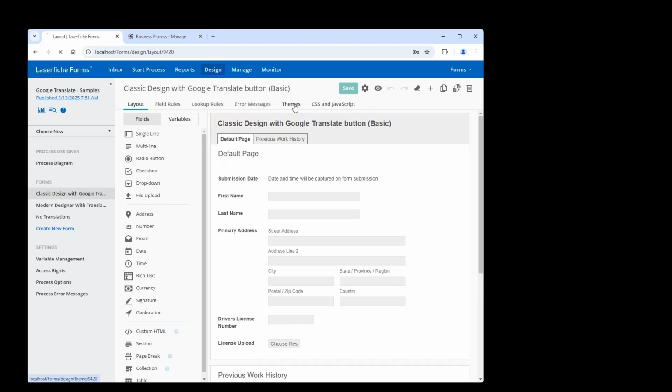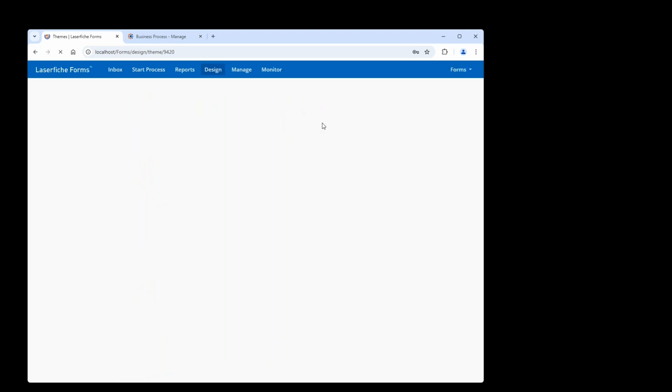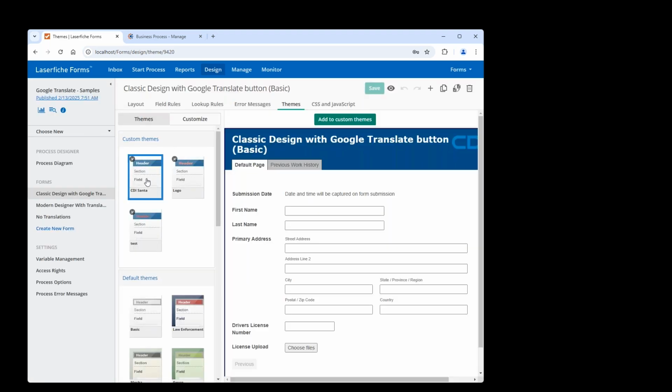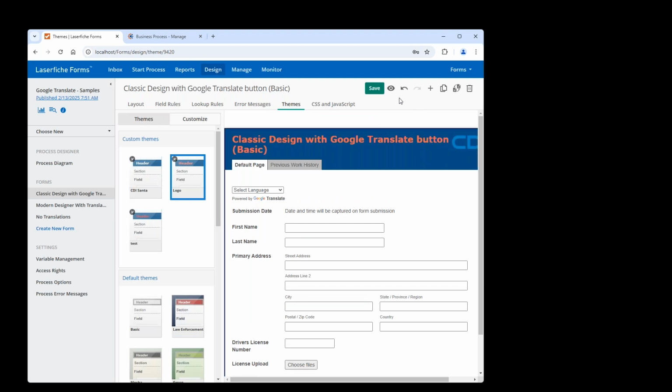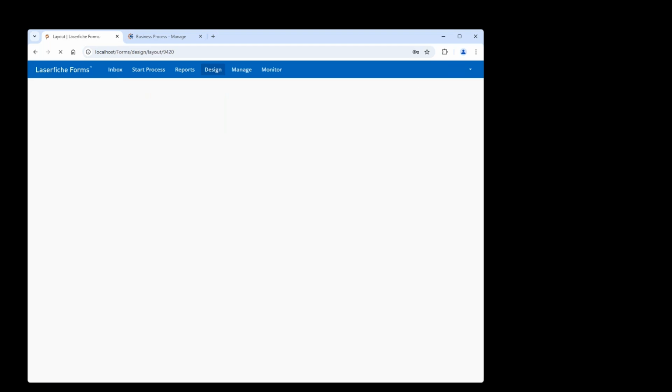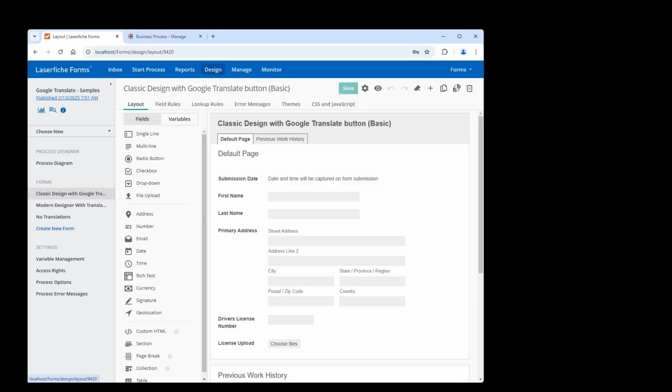And this form, for example, we could theme it with our own logo, save those settings, and implement our Google Translate in there. Now you're going to wonder, how did we get there? So I'm going to go to Layout. The way we do this is fairly straightforward. We have our page layout. We have our default page title here.